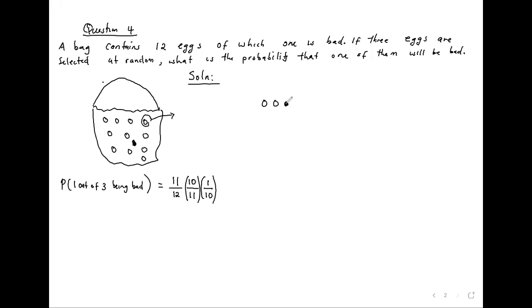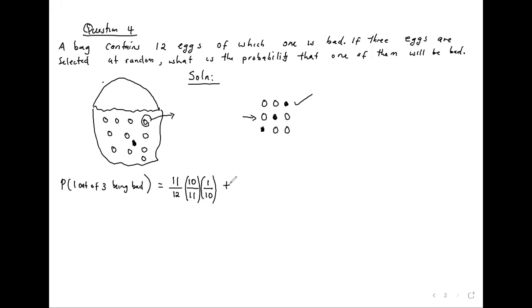I can also pick in this order. The first one is white, second is bad, the third one is white. Or the first one is bad, and the second is not bad, the third is not bad. Now we have put this combination. So if you go for the second one, in probability, now you're giving an option. So to give an option in probability, you say or. When dealing with numbers, you're going to have plus because or is addition, which is still union in sets. So or I've added, I go back and pick.